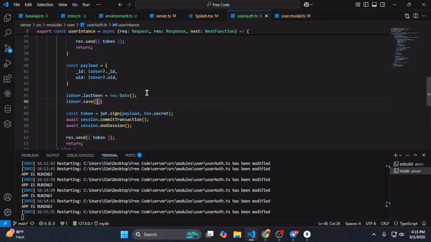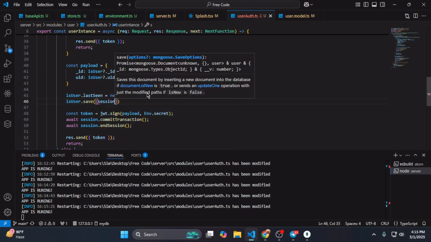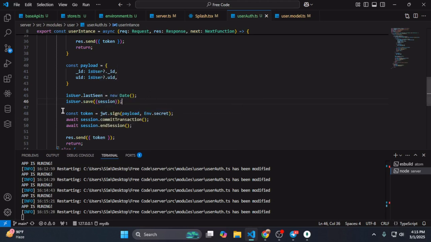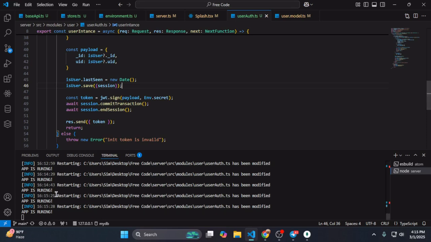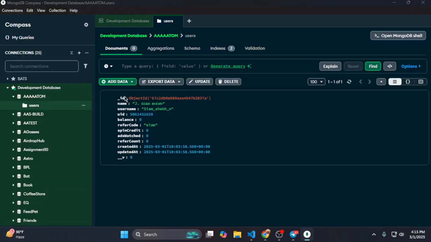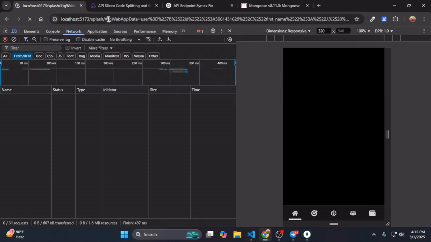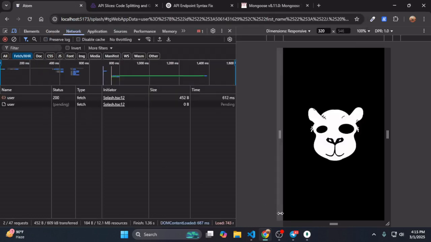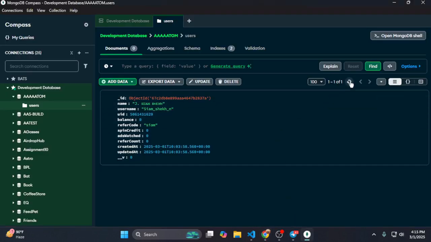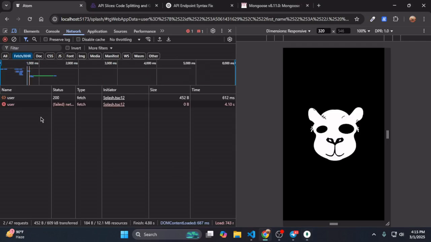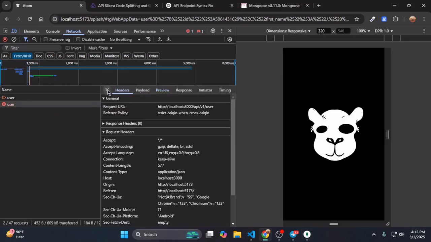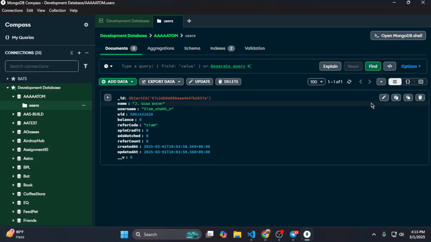Now here we need to pass the session. Okay, session. Well done. So that is passing the session. Yeah, now if I refresh, not on this page, if I go here and refresh, now if I go to the server and refresh once again, you can see nothing happened. Why, buddy? What is the issue?